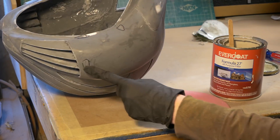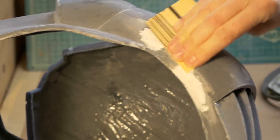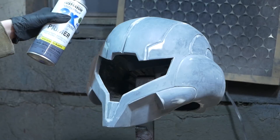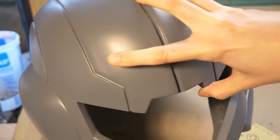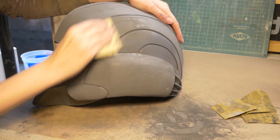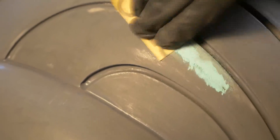I marked where the really low spots were and mixed up some Evercoat body filler, smoothing it out as best I could before it set — it only has a few minutes of working time. The area around the filler was sanded down to even out the seams. I was having trouble seeing areas that needed more filler, so it was time for some primer. Gray primer is like a magic wand for revealing all my issues — it helped me track down lumpy areas that needed serious sanding with 200-grit. I knew an area was smooth once all the low-spot primer was sanded away. A couple of tiny holes were filled in with spot putty, which is air-dry and can be sanded after a few minutes.